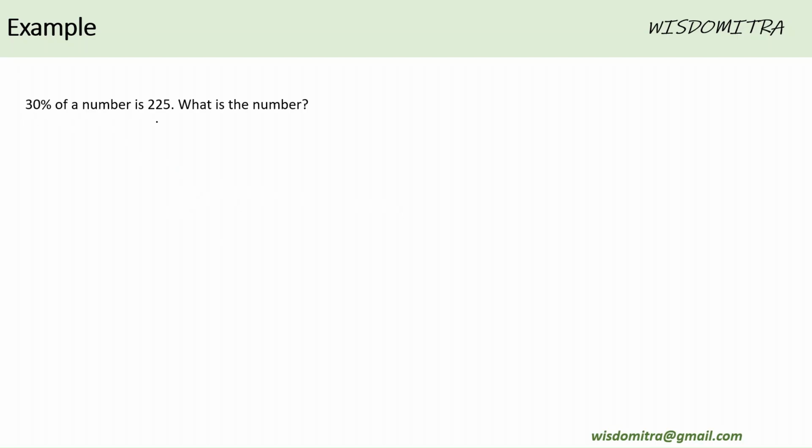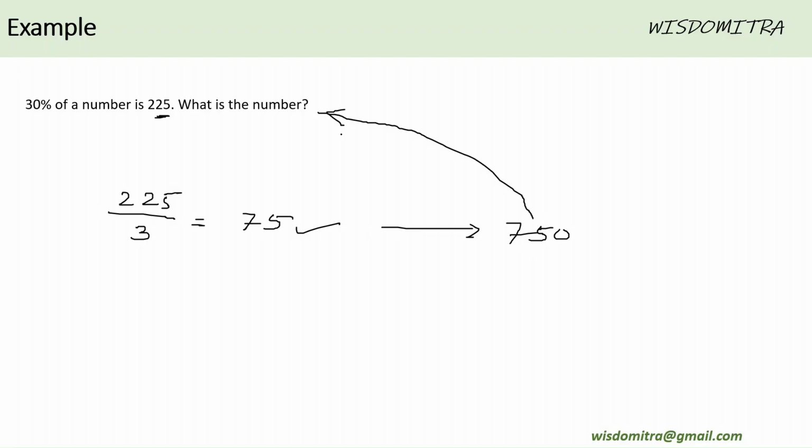For example, let's see the next question. 30% of a number is 225. What is the number? So you have to quickly think about this. 30% is 225. Then let us think what is 10%. 10% means 225 by 3, because 30% is 225. One third of that is going to be 10%, which is nothing but 75. And now this is 10%. Then what is the full number? It's going to be 750. 10 times of 10% is 100%, which is the number itself. So the number is nothing but 750. You can quickly calculate that. So you have to constantly convert the fraction into number and calculate it.